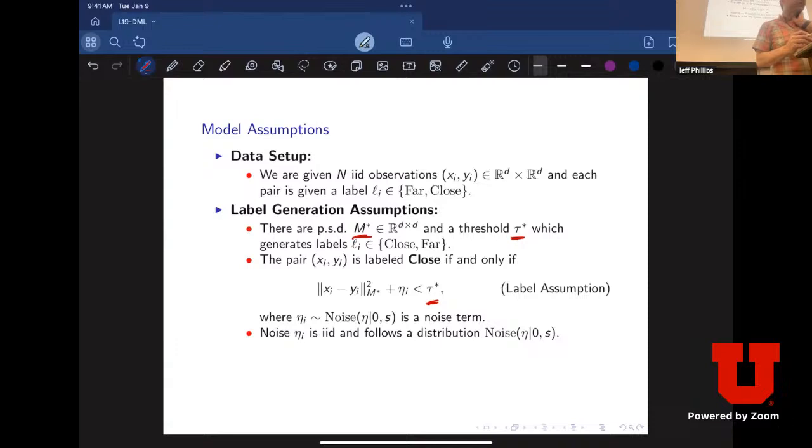But I'm not going to assume that. I'm going to assume instead that I add noise to the distance before I assign the label. So if something is really close to the threshold, I might accidentally label it wrong. The closer to the threshold, the more likely I am to mislabel it; the further from the threshold, the less likely. This will allow me to write down an optimization problem, and I might get really noisy data where there isn't a perfect solution, and I can still solve for the best possible.